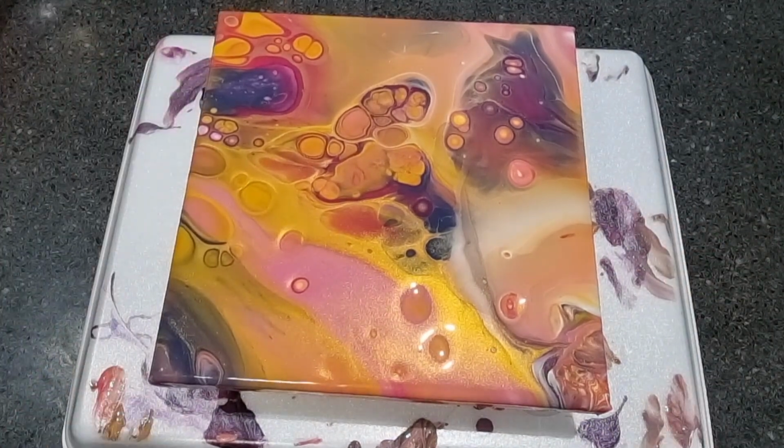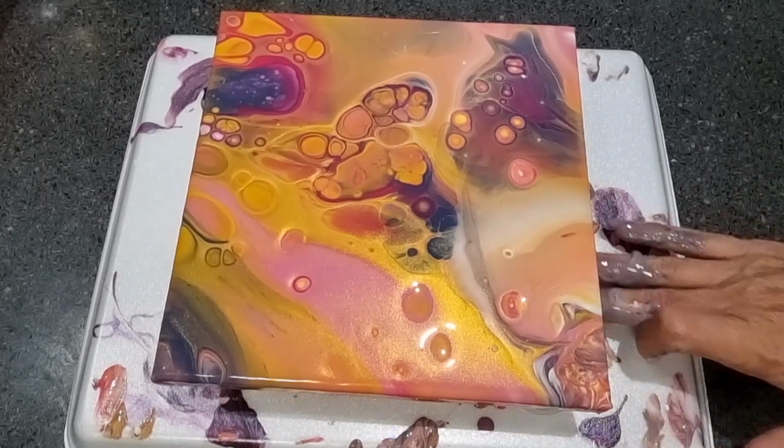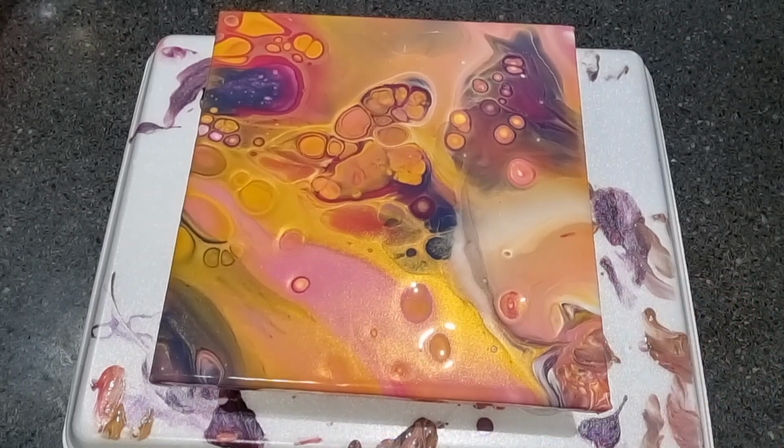I've never tried this colour combination, and I was scrolling through Facebook and someone used very similar colours and I was just inspired. The gold's really showing up well in the camera. I'm just gonna pause while I wash my hands.